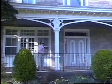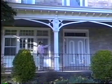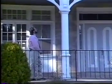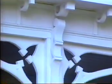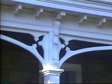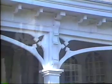One of the nice things about a mid-19th century house is the combination of styles. This porch has got a lot of decorative elements that we refer to as Victorian period. It's got trefoil or three-lobed spandrels. It's got beautiful detailing on the columns themselves and unique brackets that are actually hollow, or have holes in them, that are different than the brackets you see on the main roof.